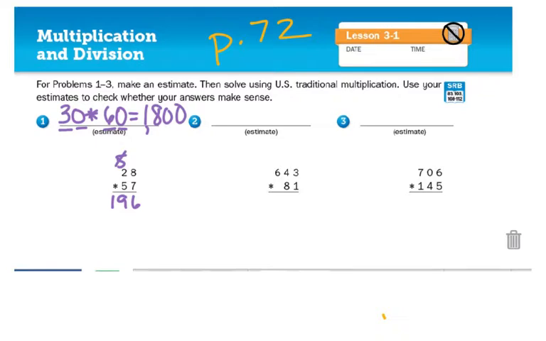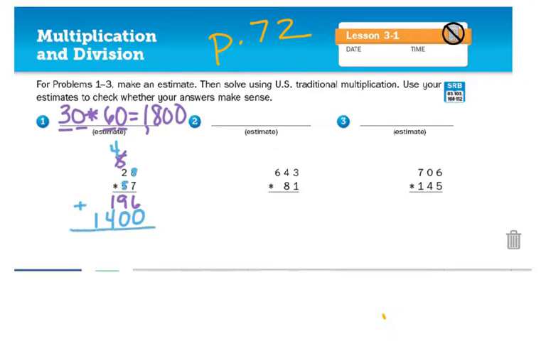Now I'm going to go ahead and multiply in the tens place. I'm going to occupy the ones place with a 0. Now the 5 needs to be multiplied by both the 8 and the 2 up above. So let's go ahead and take 5 times 8 is 40. Put down your 0, carry your 4 over to the tens place. Notice why we crossed off the 5, so we're not confused. Now 5 times 2 is 10, plus 4 more is 14.